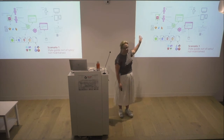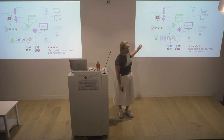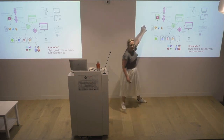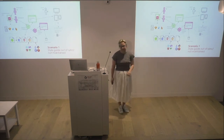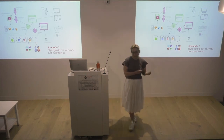As well, we have this tension between the designer and the engineer, because all of a sudden, what is the source of truth? We've actually got two green things. Which of the sources of truth? We've got the module that goes to production. That's one source of truth. And then we've got the other source of truth, which is a communication tool. And often designers say, this is the source of truth. It's what I've designed.